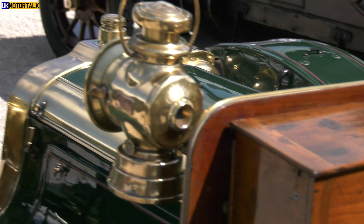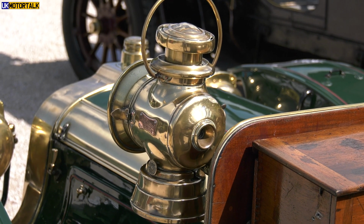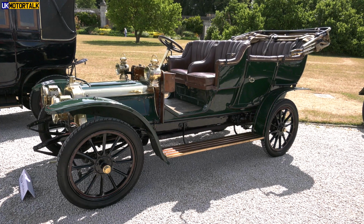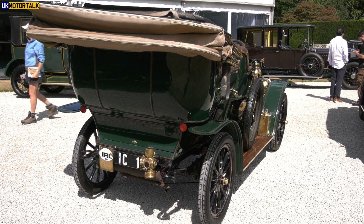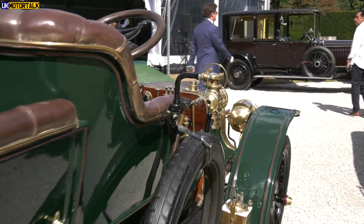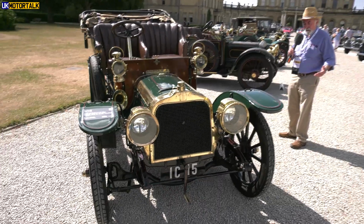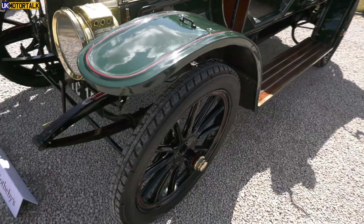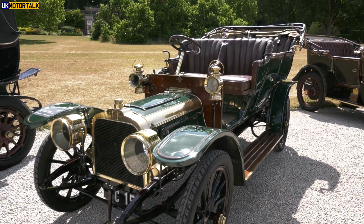But it's remarkably sophisticated. Much of what one would see on a much more modern car is in place on this car. The technical development was so rapid. Bear in mind, in 1905 the motor car had only been around for a little over a decade, and yet you've got a full four-seat Tourer. All right, it's still sitting on spoked wheels of a type that were really a carriage's, but it's a sophisticated engine, gearbox, exhaust. All of the features of a much more modern car can be found in this car.